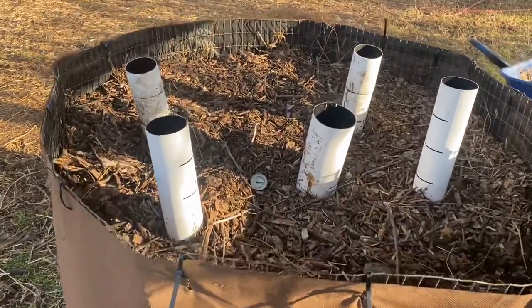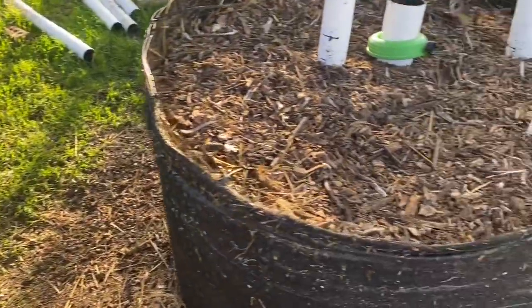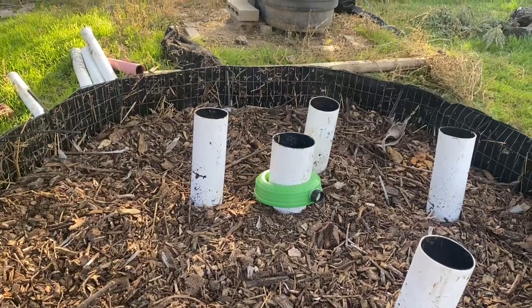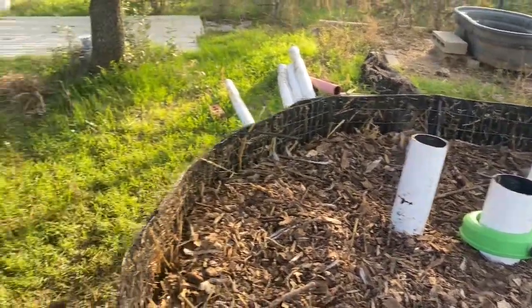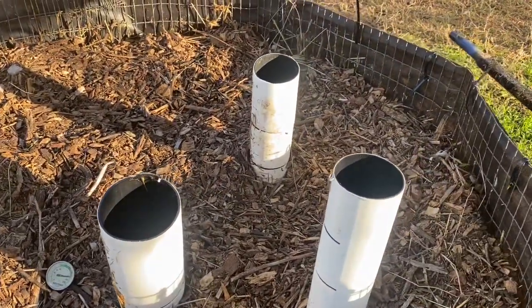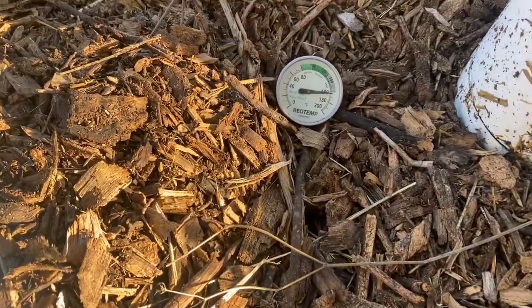Just a quick one here — we built two new bioreactors for composting at the workshop on Saturday. It's now Monday morning and you can probably see little wafts of steam. The ground temperature right now with my thermal gun is about 65°F, roughly the air temperature. I'm in shorts, just a bit chilly in the shade.